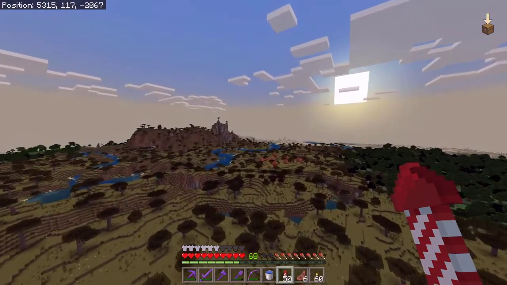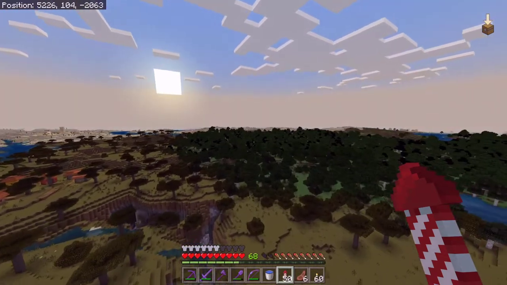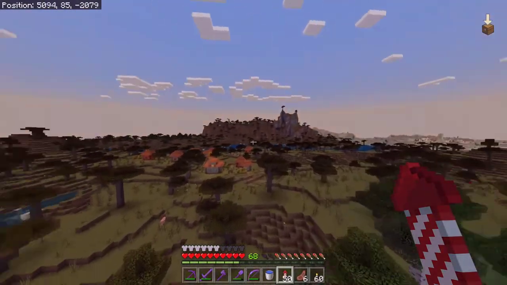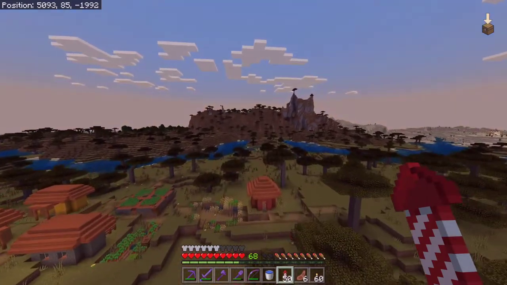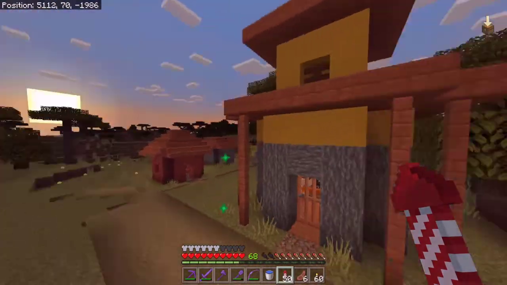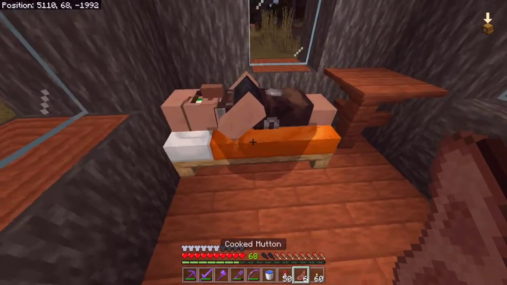Oh, this is interesting, I like this location. This is cool. Close to a birch forest. Is that a birch forest? No, that's just a regular forest. And then we have a nice little acacia village here. We have anything cool in here? I don't know. Little church thing here going on. Whatever this is. I'm sorry, my man.